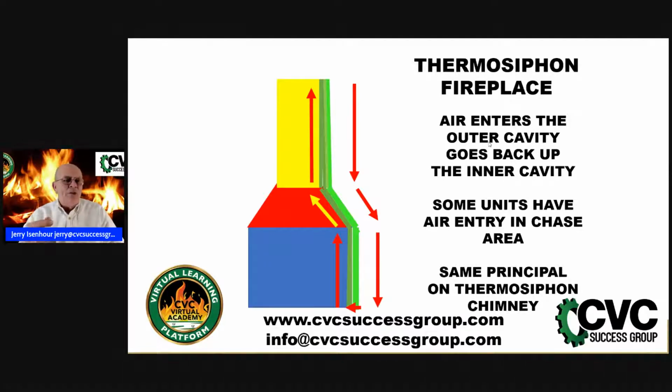This is why a lot of times you're going to find your chimney sweep, your inspector of your chimney, is going to have concerns because of the improper clearances to combustibles that exist with your fireplace. No matter if it's a fireplace made out of masonry, brick, and stone, or made out of metal and is a factory-built unit. This can be a real safety issue, and that's one of the things your technician, your inspector, is doing: looking for any potential issues that may exist in your chimney when they do the inspection. But again, this is the thermosiphon action, where the air is pulled down that outer wall, goes all the way down, goes around the fireplace, and then cycles back up.